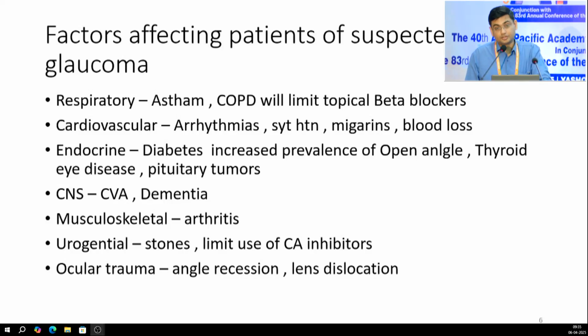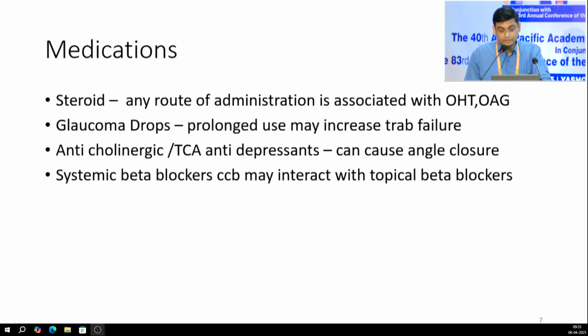Then any history of ocular trauma will lead to angle recession or lens dislocation, so the management will change. And steroids, by any route of administration, are always associated with ocular hypertension or open angle glaucoma. In such cases, the treatment differs. We have to minimize the use of steroids.